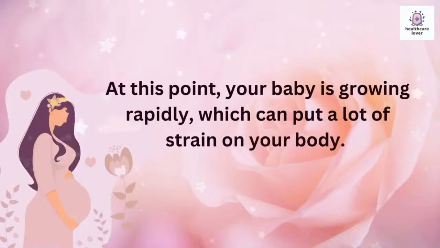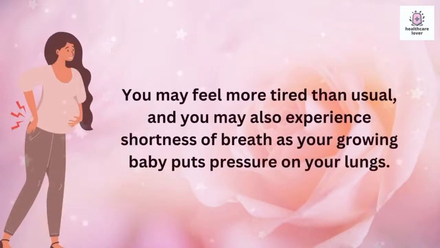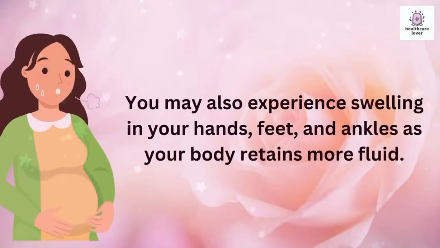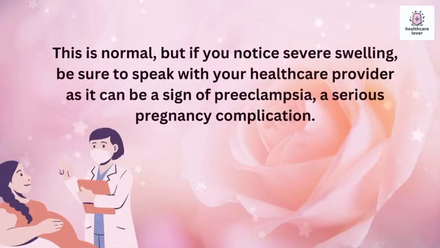At this point, your baby is growing rapidly, which can put a lot of strain on your body. You may feel more tired than usual, and you may also experience shortness of breath as your growing baby puts pressure on your lungs. You may also experience swelling in your hands, feet, and ankles as your body retains more fluid. This is normal, but if you notice severe swelling, be sure to speak with your healthcare provider as it can be a sign of preeclampsia, a serious pregnancy complication.